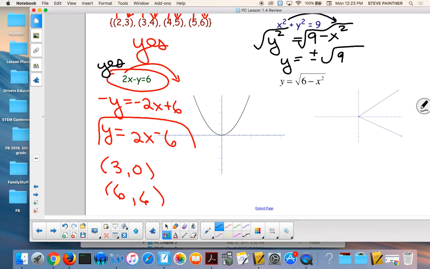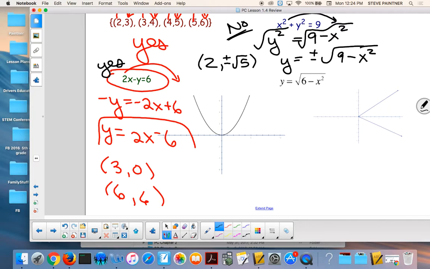So, did I do that right? Yeah, I did. Okay. So, if you just throw a number in, what if you let x be 2? 9 minus 2 squared is 4. 9 minus 4 is 5. Well, it's actually plus or minus the square root of 5. So how many answers did you get for 2? Just 2: positive square root of 5, negative square root of 5. You got 2 answers, and you can't do that to be a function. So here's where you'd say, no, it's not a function.